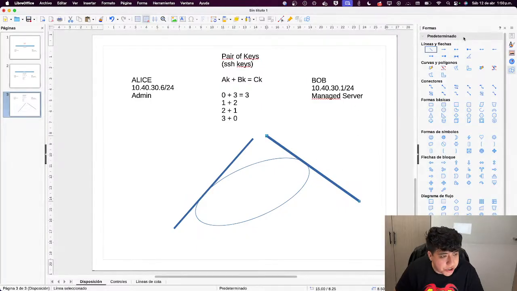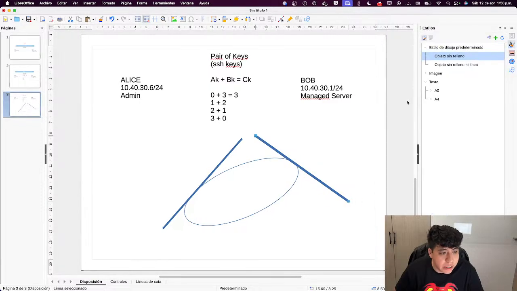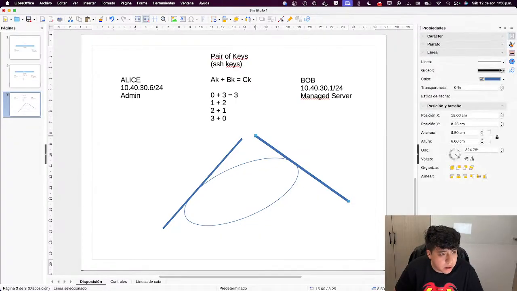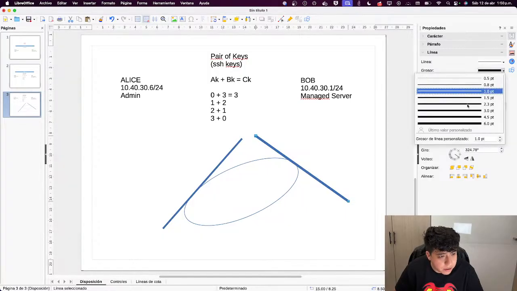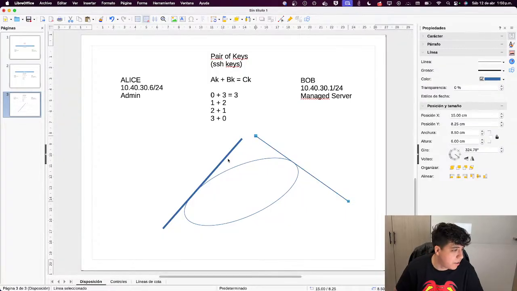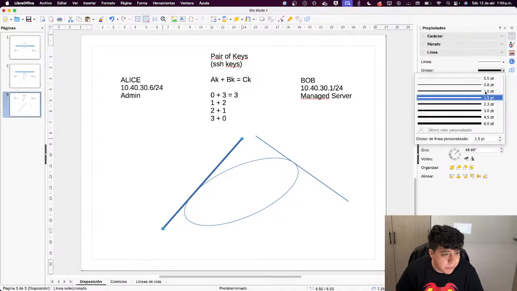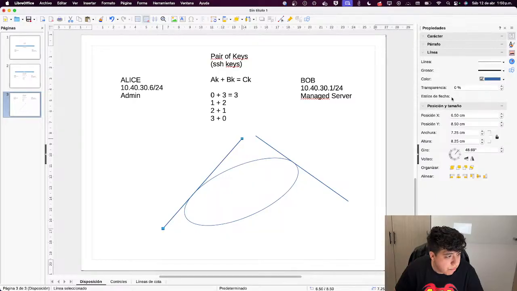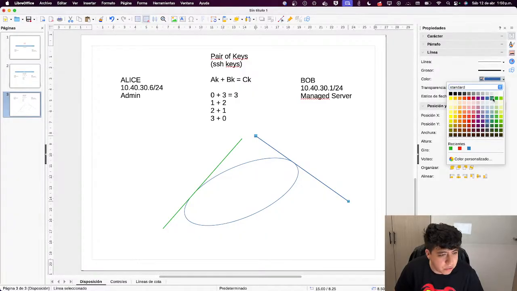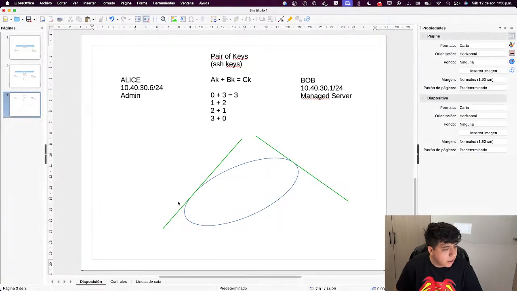So this intersection that we're seeing right here between the elliptic curve, in this case an elliptic form. There you go. That is perfect. But maybe the color I need to change. So the color is going to be green, maybe. I don't know why I associate cryptography with green. But look, this is an intersection and this one is another intersection.